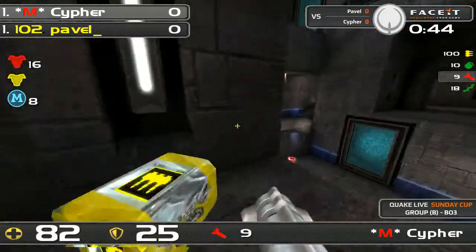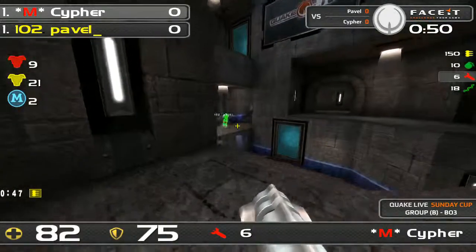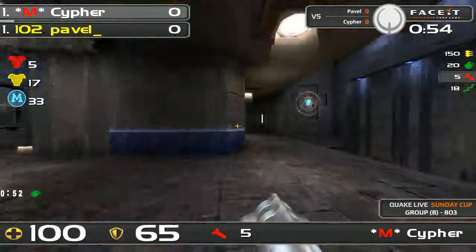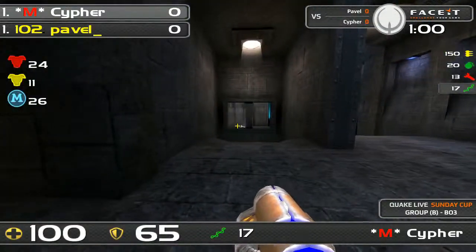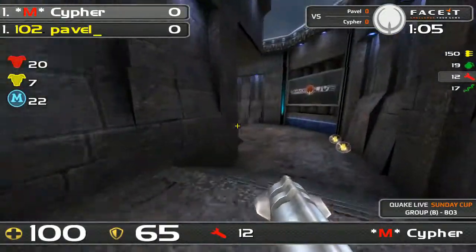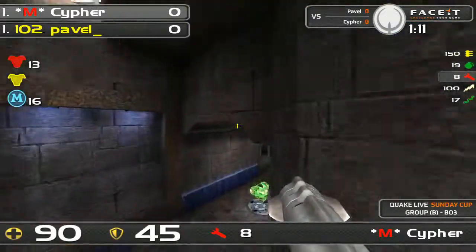And could this be one of those aerial walks that we see once in a blue moon, where it's really low fragging and close? Every frag highly labored and taking quite some time to occur. Pavel taking around the side there though. Okay, Pavel trying to find a good angle onto it. Cypher, he doesn't want to play on Cypher's terms, but that's in fact what he actually ended up doing there.